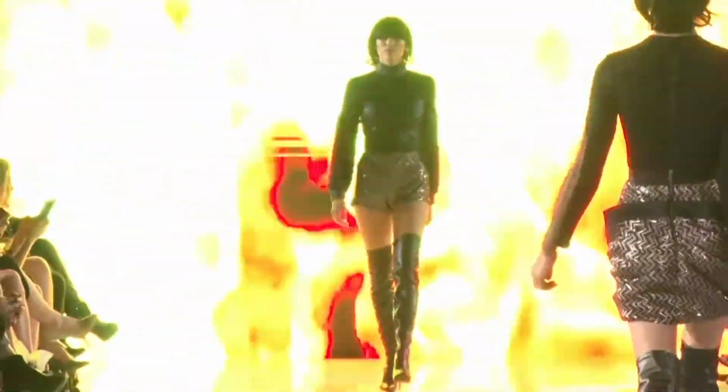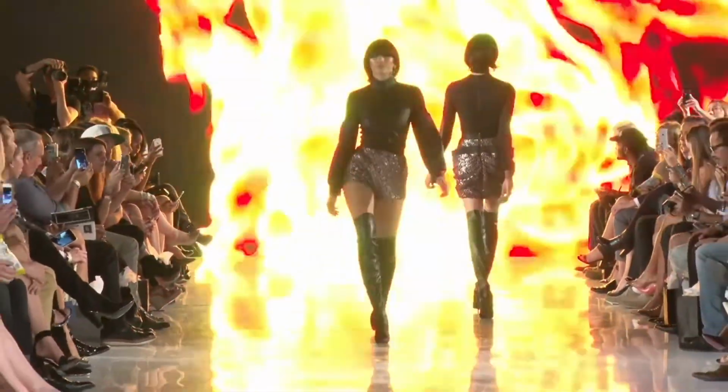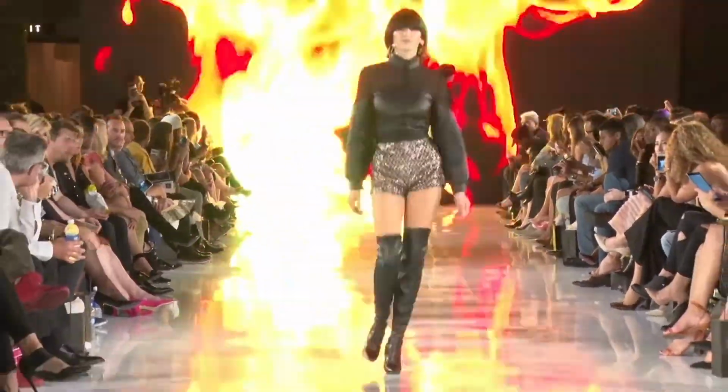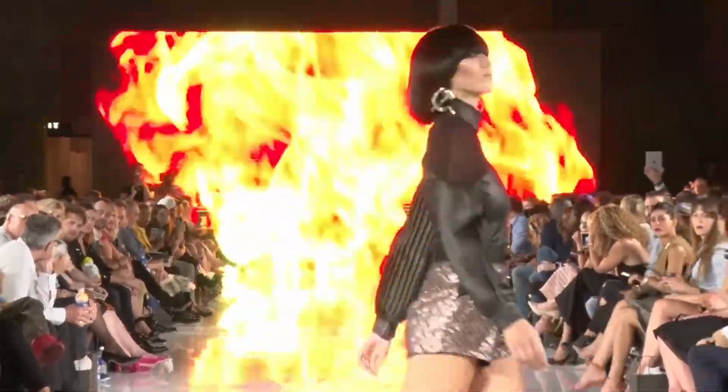If you can, as soon as your left foot hits the floor, your right hip will go out. And when your right hip goes out, hit it out as if, someone told me once, you're playing ping pong with the wall with your hips. So just accentuate those hips and you will get that Victoria's Secret-esque strong model walk. Another thing is when you put your foot down, put your foot down.